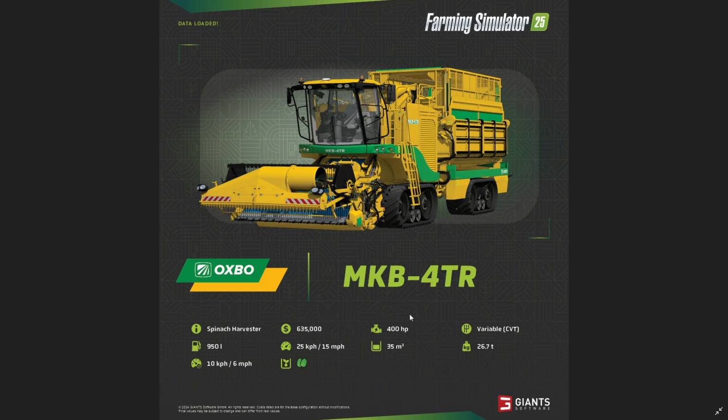But anyway, 400 horsepower, massive engine, CVT variable transmission. We have a 950 litre tank. It's going to take quite a while to fill that, and quite a lot of money to fill that with diesel. It does 25 kilometers per hour or 15 miles per hour on the road. It holds 35,000 litres in its tank here in the hopper.